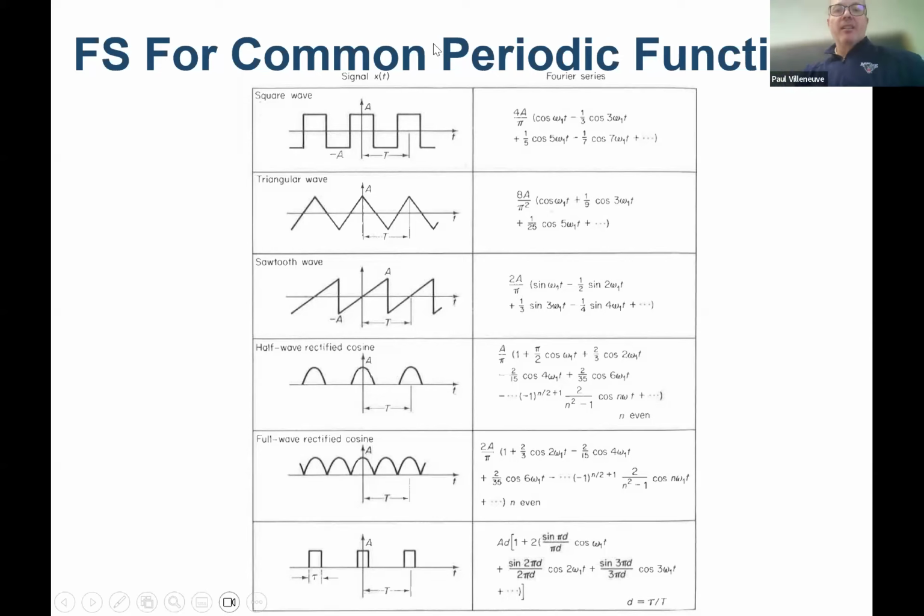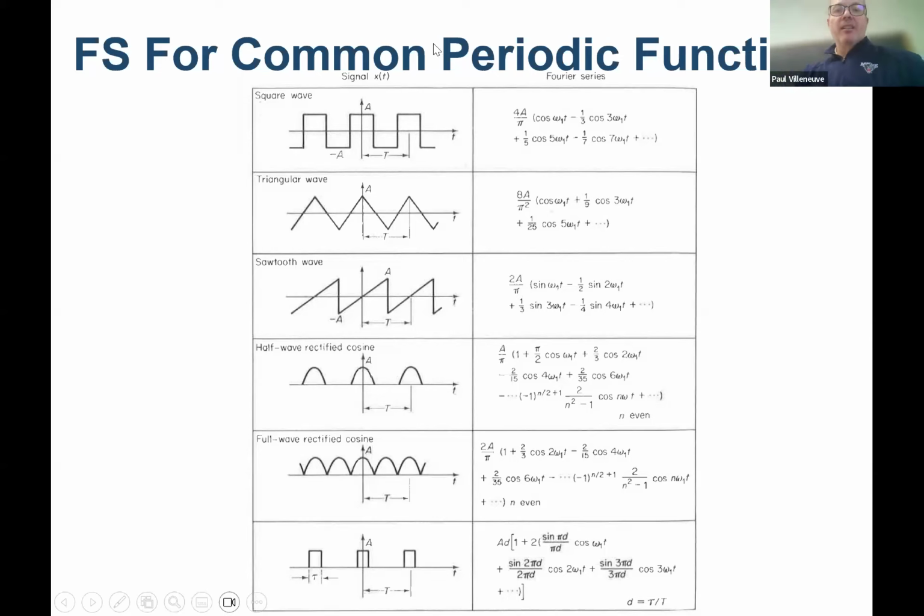So if you look here, here's how you would write the Fourier series. You'll notice there's an A term. You find that from the amplitude. And then the T is the period, which should allow you to calculate omega, the fundamental frequency. So if you look at a diagram, you should be able to determine how to build the Fourier series without having to do all those integrals.